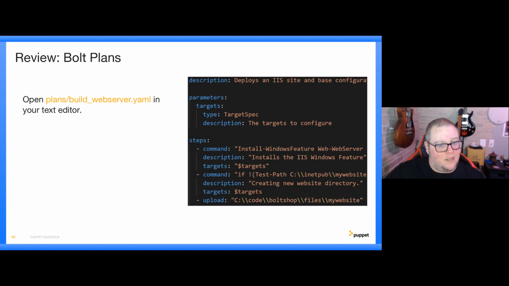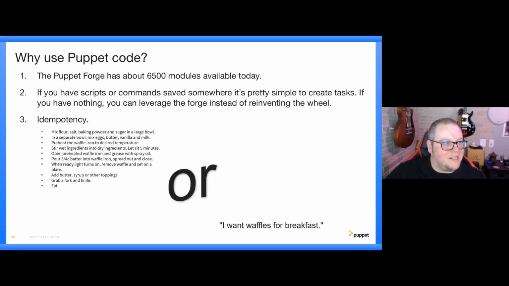So if you are a person that writes in Puppet code, that may seem either awesome or horrific to you. On the latter side, I'm sorry. On the former, it's interesting. I played with it, and it definitely works. It took a little adjustment, but I have done some more stuff with it since then. And here's really the thing at the end of the day, what we're looking at is why use Puppet code, especially if you haven't before.